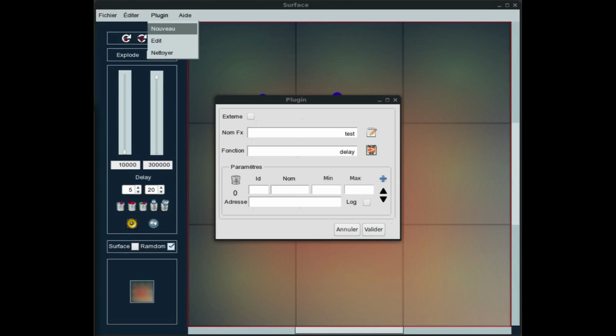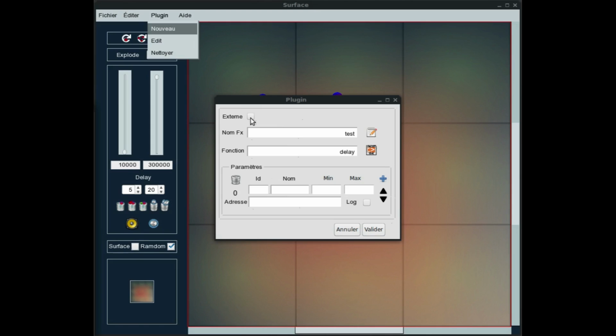To build the attributes table, it is necessary to define the attribute's order number, the name, the minimum value, the maximum value, and give the name of the faust function for this attribute. Next, you should click on the plus icon. You can add as many parameters as necessary by clicking on this icon. If you click on Validate in this window, the new plugin will be integrated into the list of available plugins.